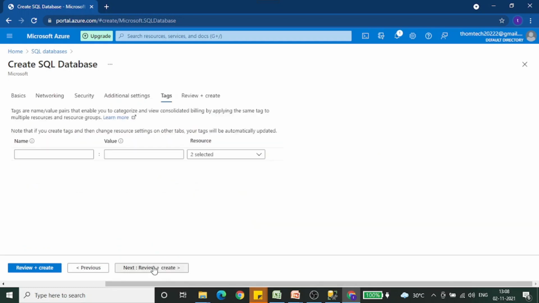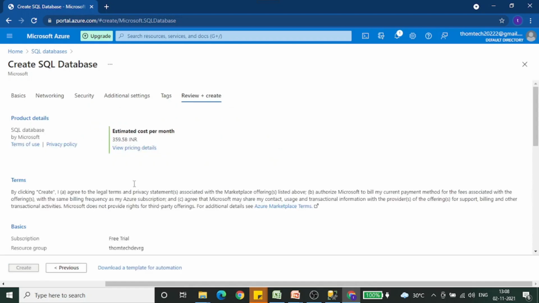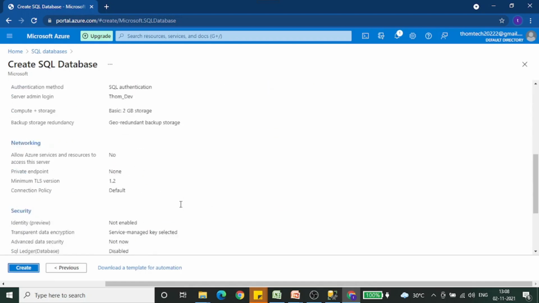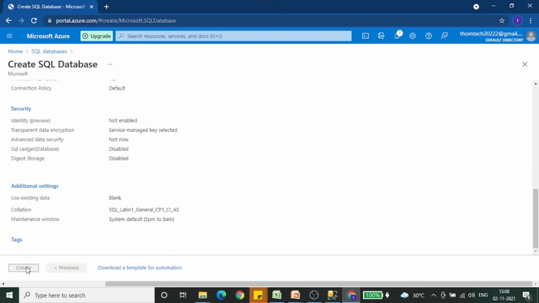Then we have tags, which we have already covered, where we can put a name so that a person can understand whether it's a dev environment, UAT or prod. Similarly, you can provide any other additional information with which a person who is viewing this can get some idea. Okay, let's click on create and view. It will show you an overall summary of this resource. If you are good to go, then click on create.